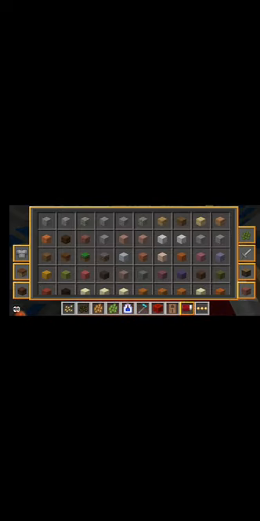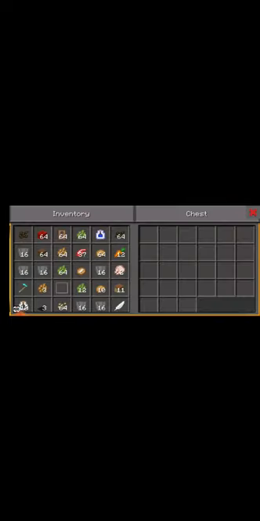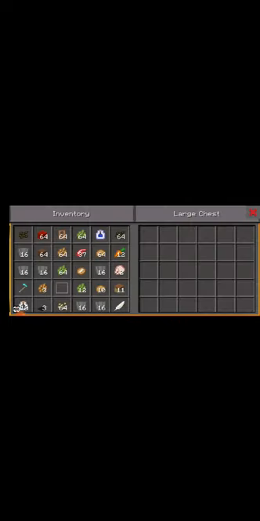Okay guys, it's red flooring, red bed. I like big beds, so I have two beds together. Okay, now that's over. So I'm going to take the big chest, which we have. So there's four, that's the small chest. But we have to take it big, so it's a large chest. It has more space. Small chest has only this much space. Large chest has this much space.